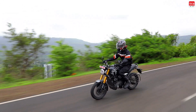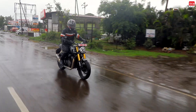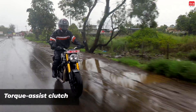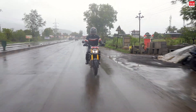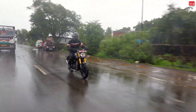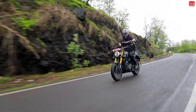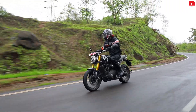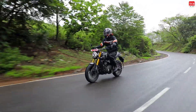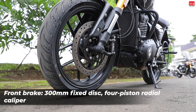The bike doesn't feel top-heavy and there's enough movement in the steering to not lock up too soon — it feels very agile and effortless. The torque-assisted clutch has a slip-and-assist function, so you barely notice the gear shifts or the clutch lever pull. Even in traffic you won't mind being on this bike because the clutch action is so light. The six-speed gearbox also shifts very nicely, and the best thing about riding it is that it feels like it offers little to no resistance — you want to do something and it just complies.